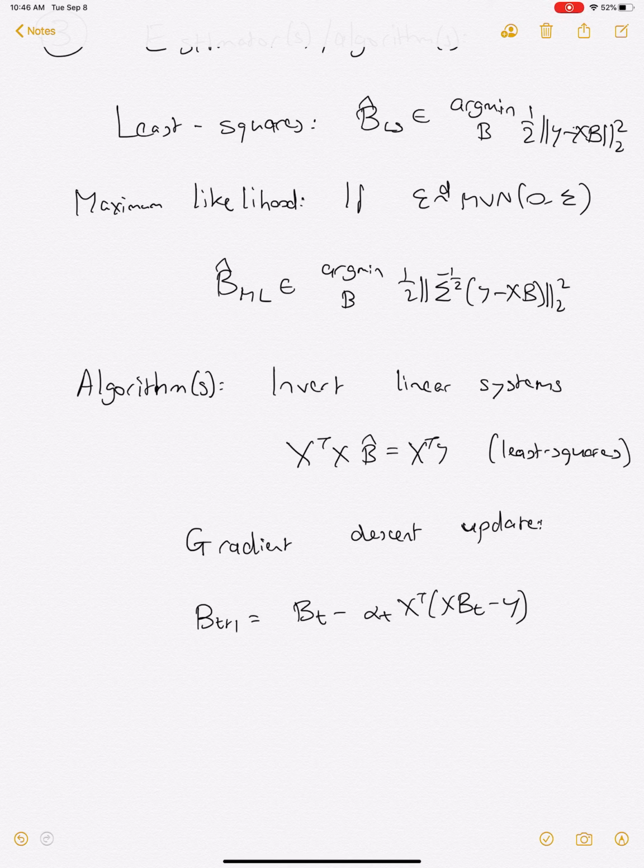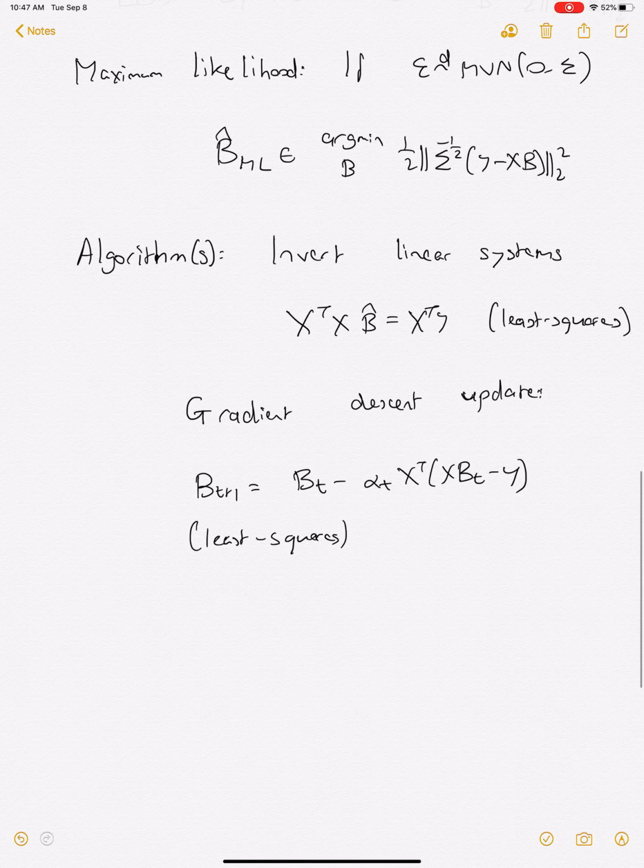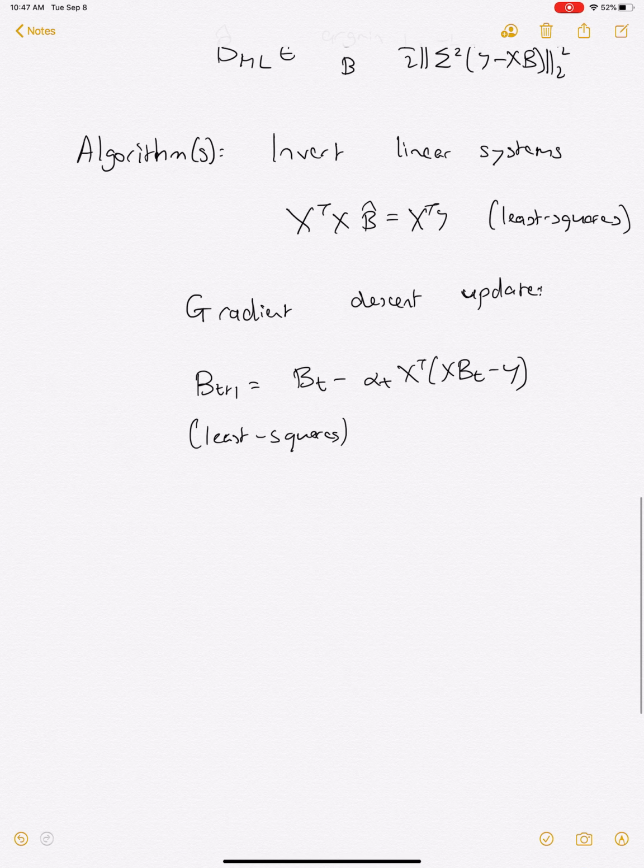And so this is all for least squares, and in your homework you're going to derive these for both least squares and maximum likelihood in a specific scenario. And the previous lecture really focused on specific properties of that gradient descent update. So we showed a good choice of step sizes to ensure that we get convergence. So we found that the step size needs to be valid.